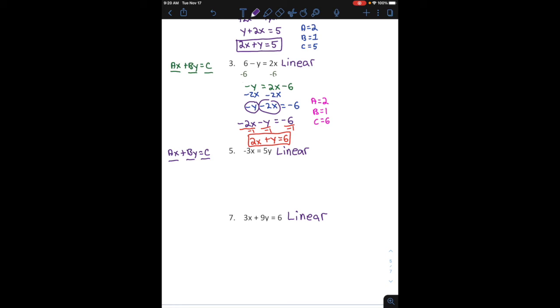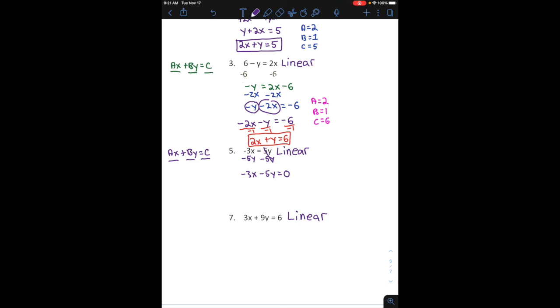We're going to rearrange these terms so that it is in this very specific order. There's only 2 terms, technically, in number 5, and the term with the y in it needs to go to the left side of the equation next to the x term. How am I going to get rid of it on the right side and put it over on the left side? We're always thinking of doing the opposite operation, which would be subtracting 5y on both sides here. We would end up with -3x minus 5y equals 5y minus 5y is 0. There's nothing left on the right side of the equation, so the right side would be 0.